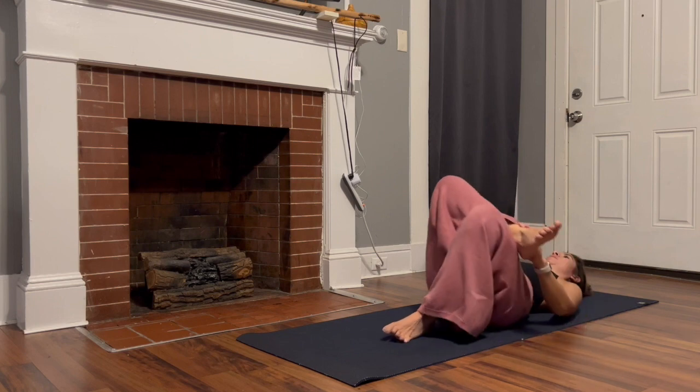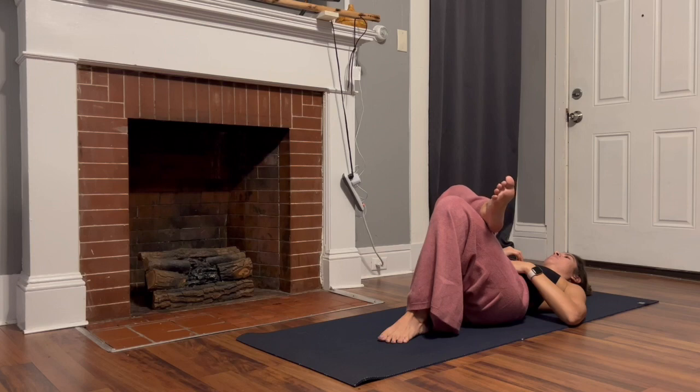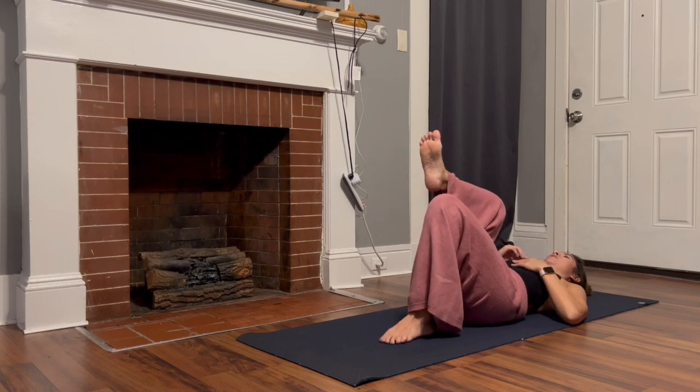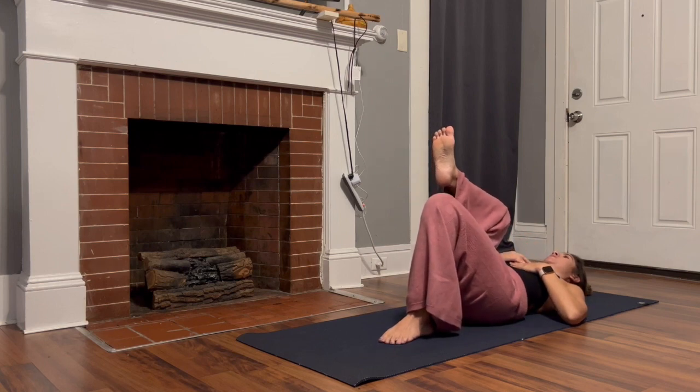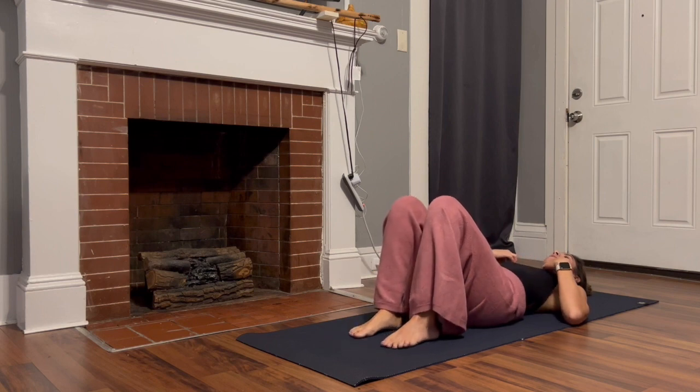Inhale back towards center. Lift the right ankle from the left thigh. Allow the right foot to face the top of the mat once more. Drive the right knee in towards the chest for just a moment, and then drop the right leg down. Transitioning over to the other side.